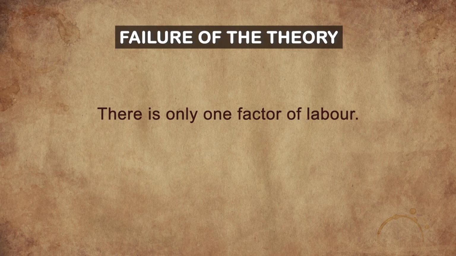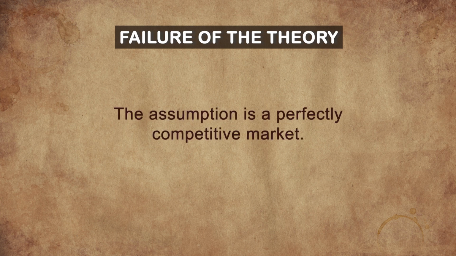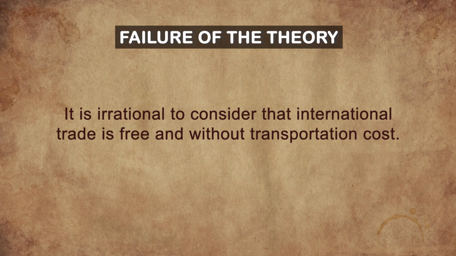Why? There are a bunch of reasons. These are written here. The point is that there is only one factor of production, which is labor. It is constant cost throughout, and there is the assumption of a perfectly competitive market, and it is irrational to consider that international trade is free and without transportation cost. But these are very technical issues. Apart from that, we have an interesting dimension. This dimension is written here.